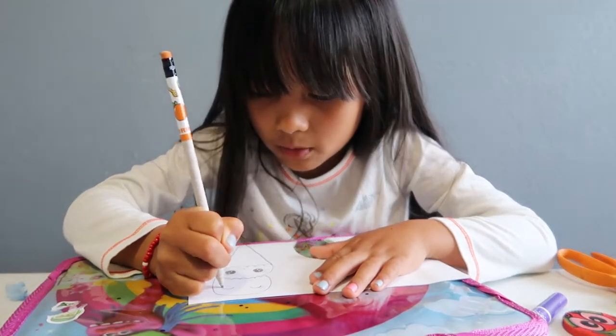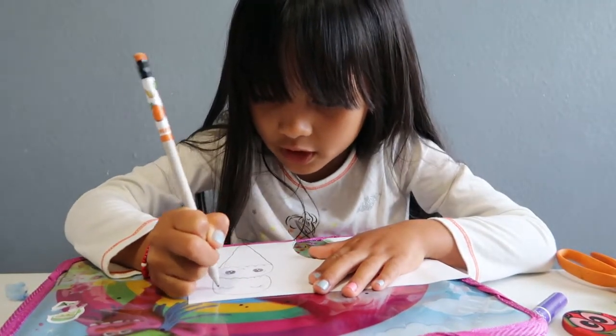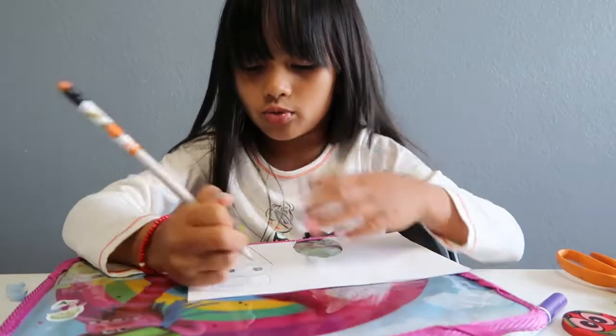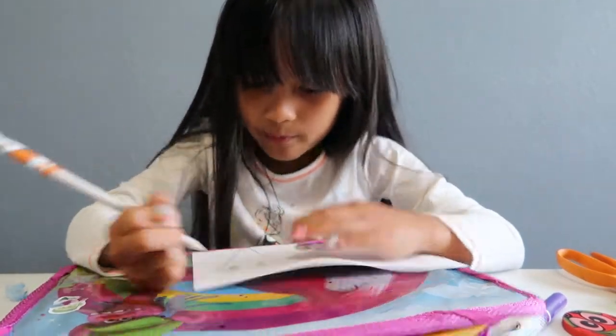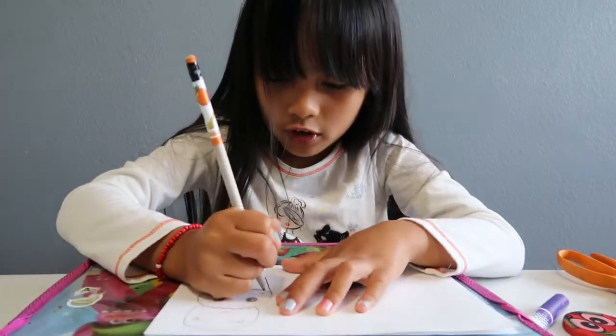So I'm making some different details from the other one that I just showed you. But yeah. Look at it. Okay, so now we're done with it. Now we're gonna do the marks for the cone.